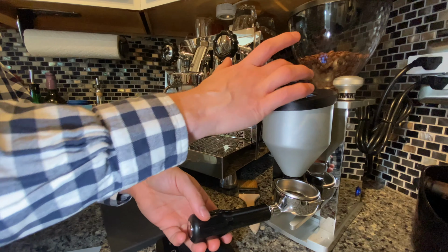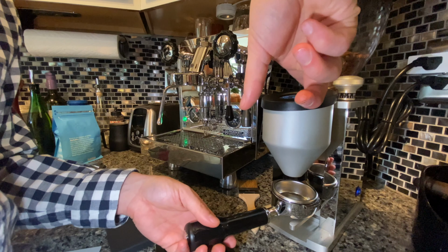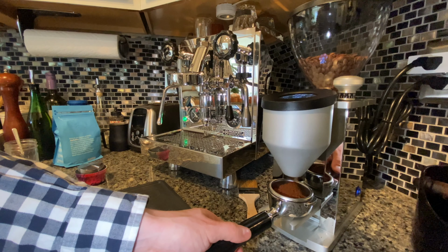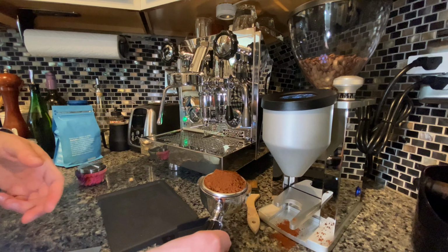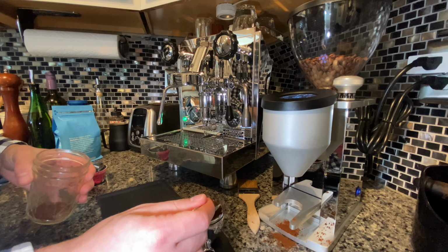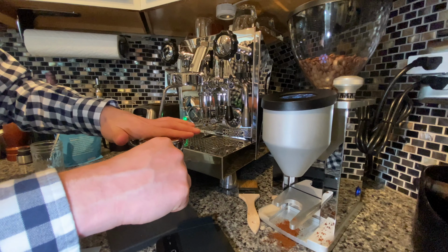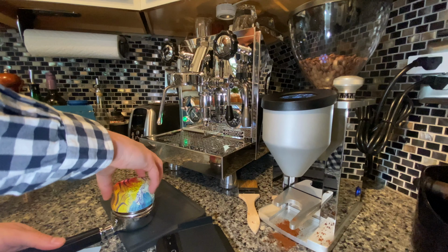And then we'll cut our dose time down just a little bit. We're going finer, so we'll be running a little slower. This is 11.8 seconds. We'll see what we get here. We're shooting for 18 grams, 18 and a half. Knocked a little on the way out, but probably for the best. Still a little heavy, 19.5. Delicately just taking some off the top here. We'll level it out.